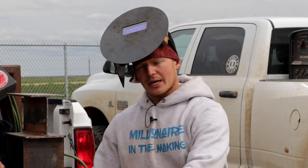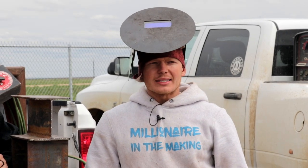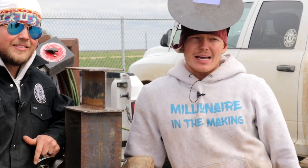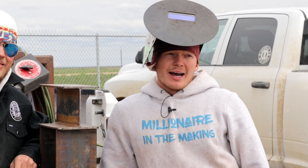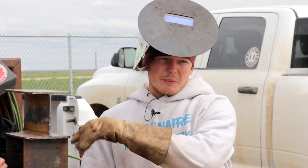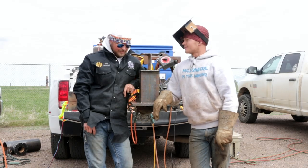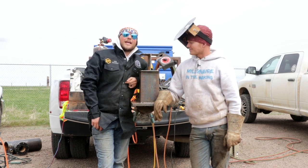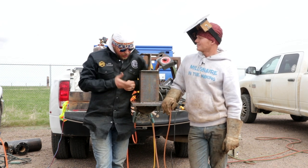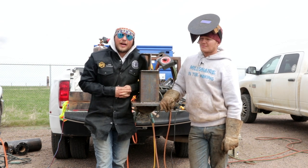What we just got through doing is showing everybody how I weld on my structural supports. The last thing I'd add is the one thing you guys didn't get to see me do is prepare my pieces. You know the old Abraham Lincoln saying — if you gave me nine minutes to chop down a tree, I'd spend the first seven sharpening my axe. That's what I'd recommend for anybody in this line of work. Make sure you spend that first time getting straight cuts, make sure everything's all square, and it goes together a lot easier. This all comes with preparation. Everything you're going to do in this is all about preparation. With the root pass being 6010, just make sure it's all in your procedures — always follow your procedures.